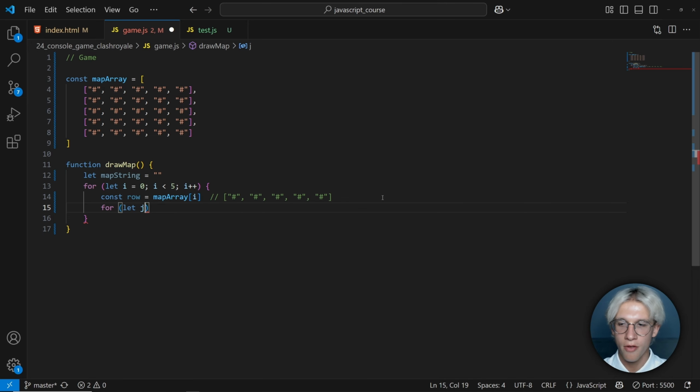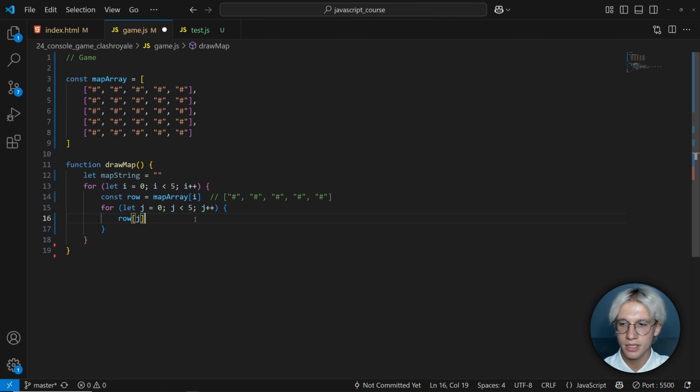This time, my for loop is inside of another for loop, and this is the reason why I can't use the same variable's name, and I need to change our variable i to something else. By convention, if we write the second for loop, we use the name j instead of i. So I also wrote j less than 5 because this row contains 5 elements. And then I write j++ as we did with i. These two for loops are absolutely the same, but the name of the variable is different.